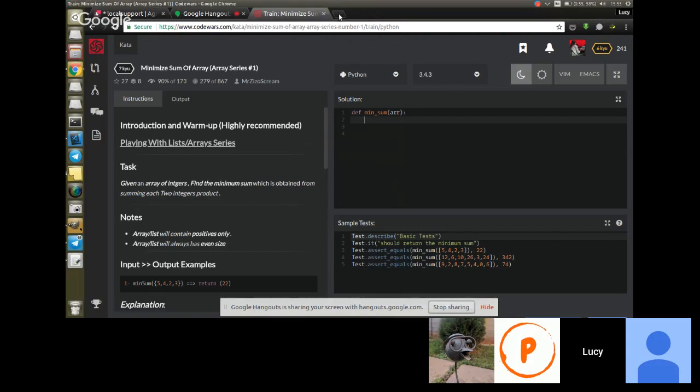Okay, I'm just trying to visualize this. If I maintain the list and have 1, 2, 3, 4, 5, 6, then I multiply position 1 with the last, 0 with negative 1. Yeah, the indices. Then 1 with negative 2. Then 2 with negative 3. So we find a way to codify that.